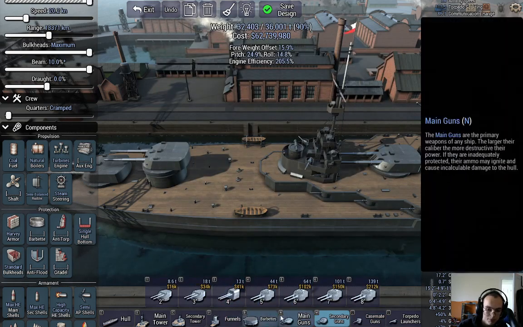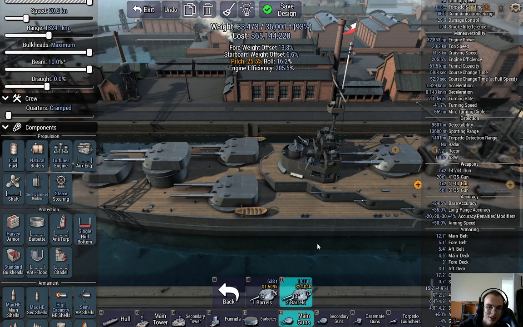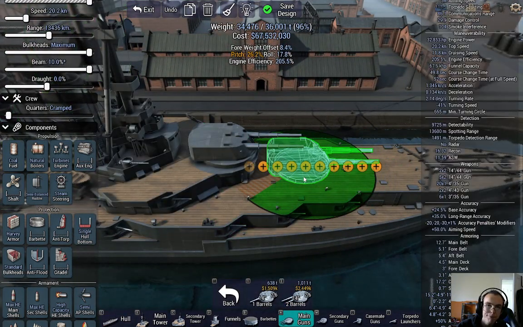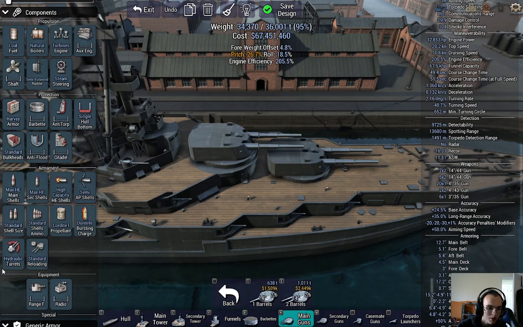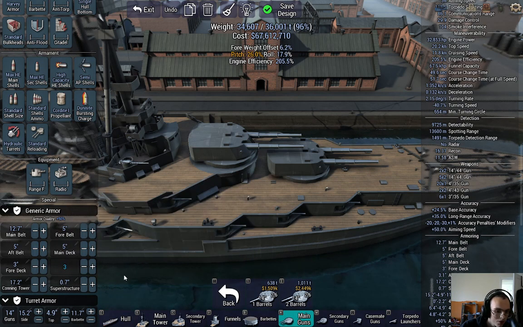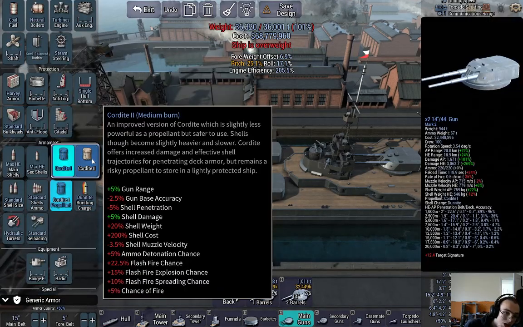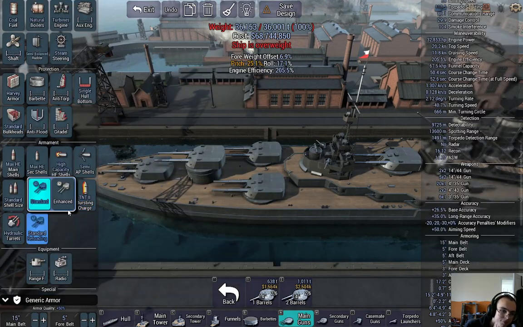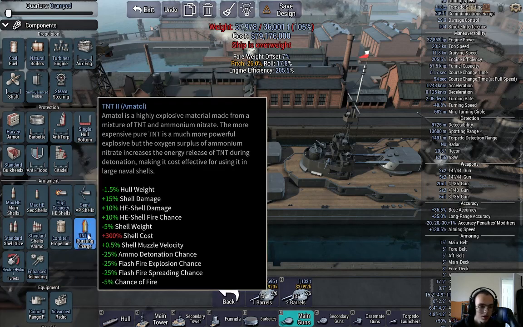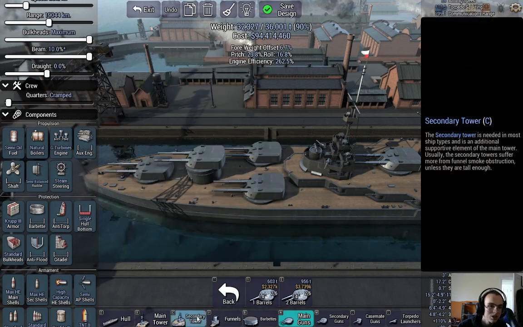Okay. Now can we fit those wings? We can. Does that help the full weight offset? Not even a small bit. Right. Let's actually check our belt setup. 5, 5, 5, 3, 15. Armor, geared turbines, semi-oil.